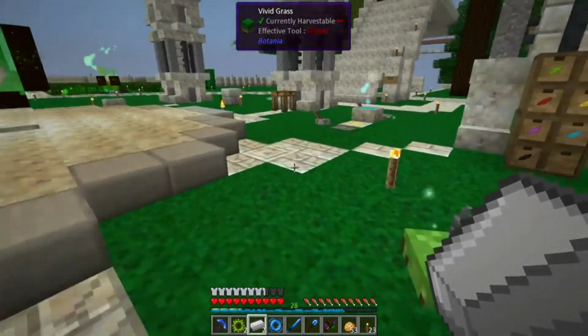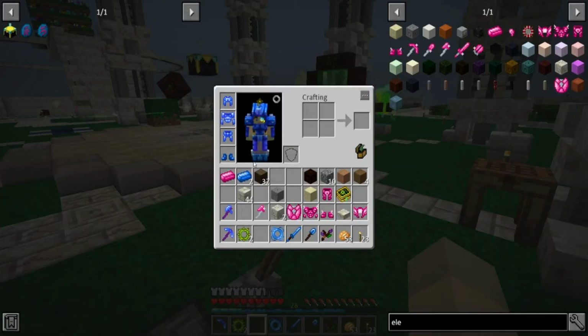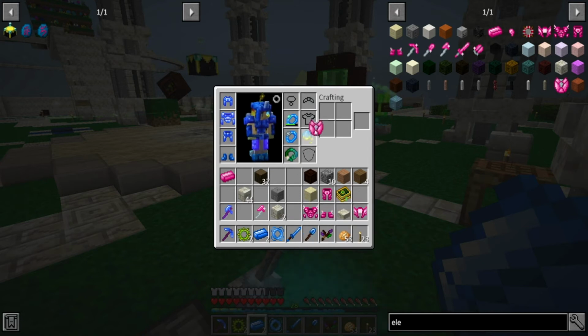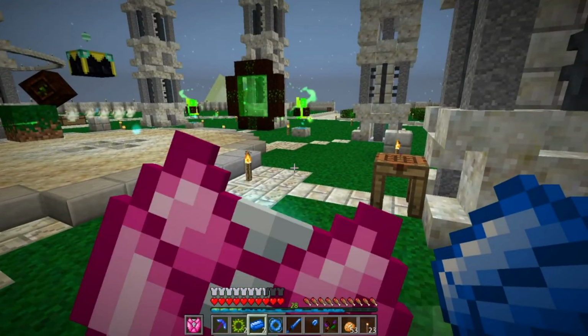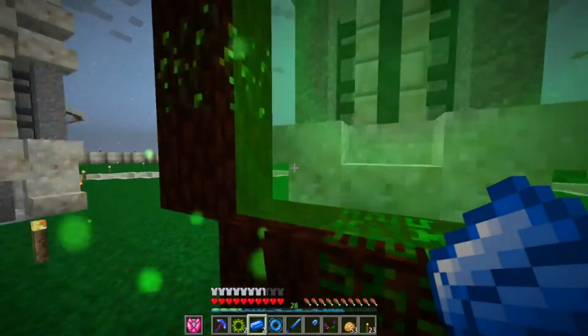What baubles? Not enough. I am not wearing all the ones I want to have right now. I have the Ring of Correction and a Band of Mana. Then I have the Mana Seer Monocle and a Sojourner's Sash. Ooh. Hey, and it doesn't show up in my... It's not visible. But I can still block with it. Oh, that's fantastic.